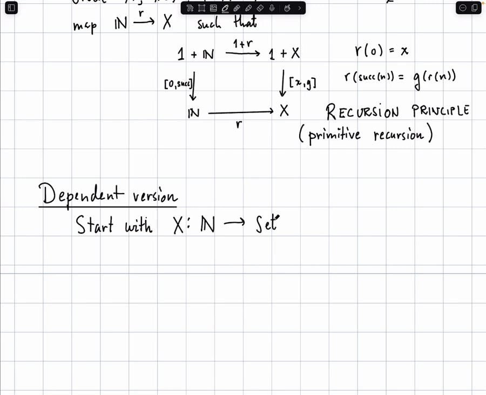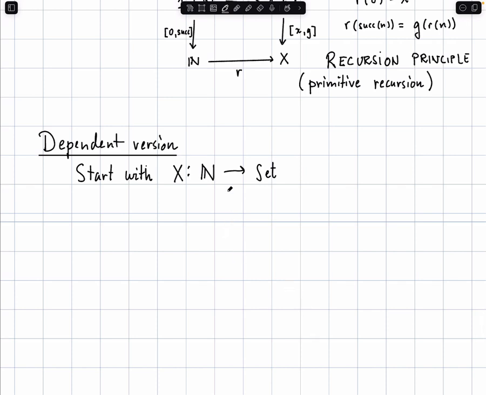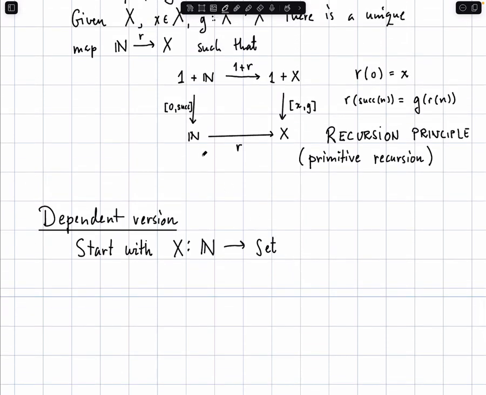So I have lots of natural numbers. And then I want a rule that tells me how to construct a map which goes from natural numbers to X. But now it's going to be like this, right?